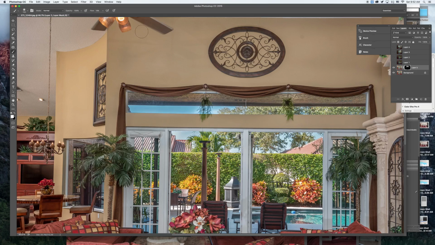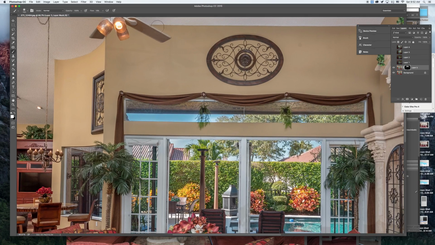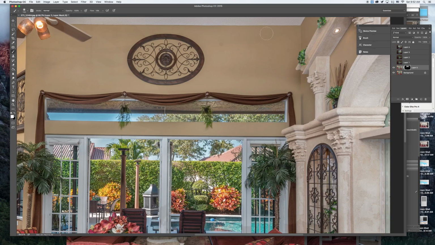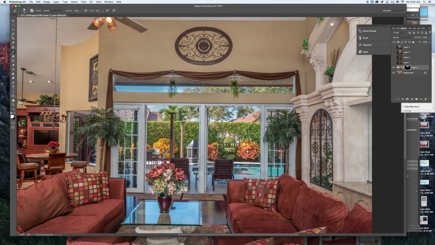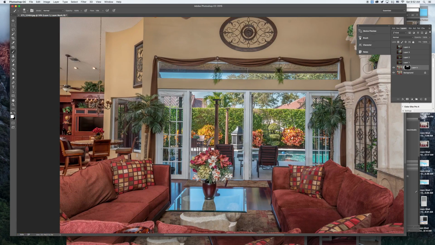Okay, just look at the difference. Hold on. Okay, so look at the difference just one single picture made. Went from here to here. So much more natural and clean looking. This shadow and these shadows all disappear just from this one single image. Now you see that we removed all these shadows and it looks much more natural.